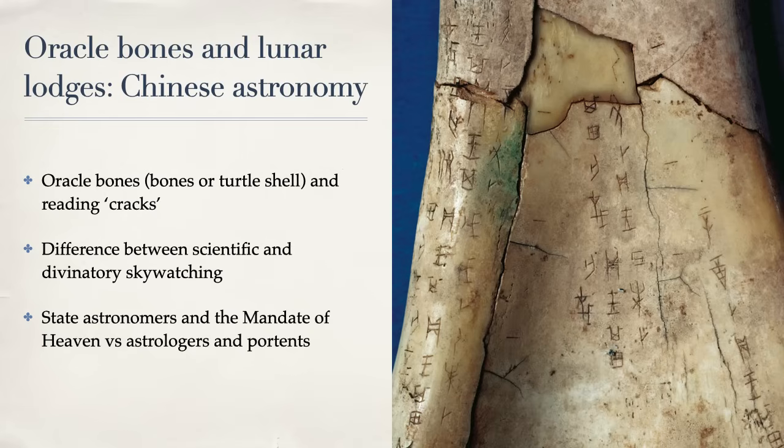Now, around the year 0, the Chinese developed their equivalent of the Saros cycle, which is the way in which the classical world was able to tell when an eclipse is coming. So because of this, the eclipses had to be moved from the domain of omens into the domain of calendars. There's no more significance for omens if they're predicted. And they also developed a system of 28 lunar lodges, which was a way of dividing the sky into 28 regions, centered around specific stars or constellations, not all the same size.